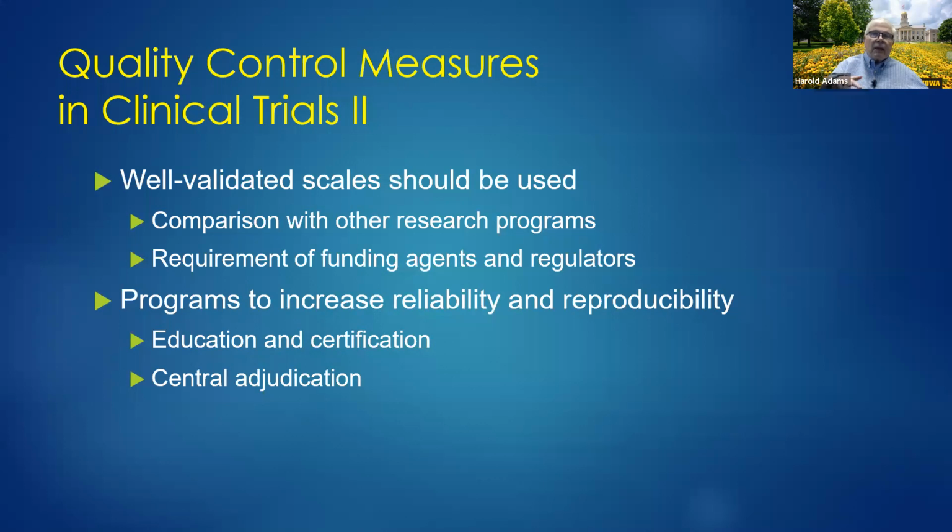In addition, you have to come up with a way to educate and certify the people that are doing the rating and scoring. One of the ways that is now becoming more popular is central adjudication, where the examiner does a videotape of the exam, and that is forwarded to a central blinded group that will assess the scores and determine the final results. This may not be done at every clinic visit, but it may very well be done at the final visit at the end of the study. It also is not very practical, given the constraints of enrolling patients, to do this at baseline. But even there, this is an option depending on the study. Next slide.